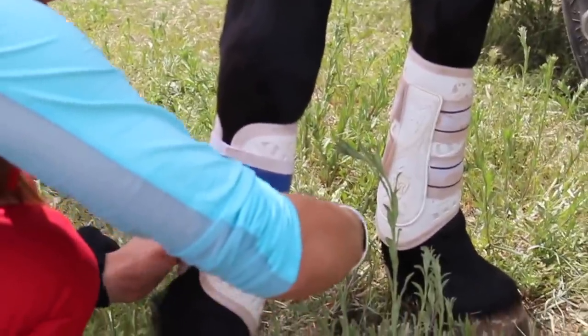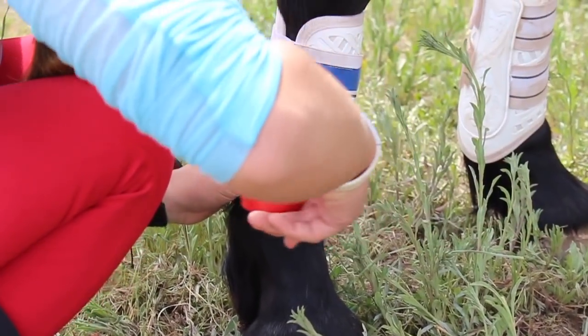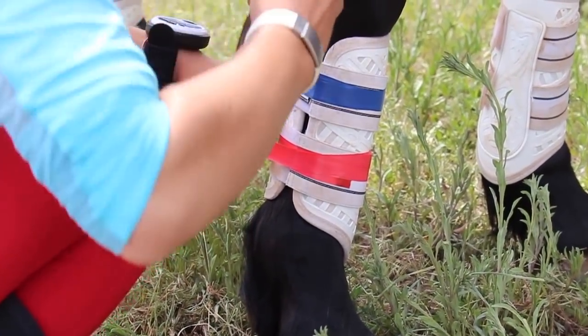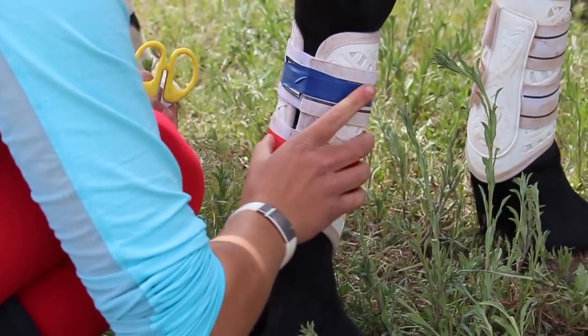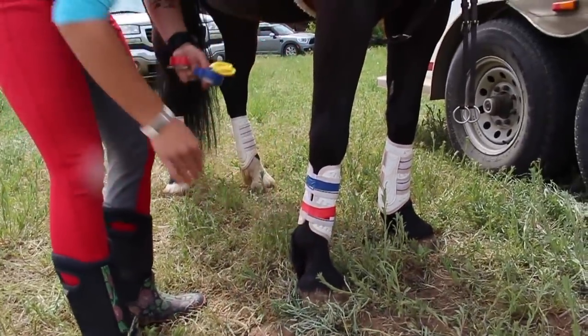Some people use electrical tape to keep your horse's boots on, which should not be the purpose. I use them to secure the Velcro down. Not that I'm worried that the Velcro is going to come off, but just as a precautionary measure in case the Velcro gets hit against something, it's not going to come off because of the tape on top of it.